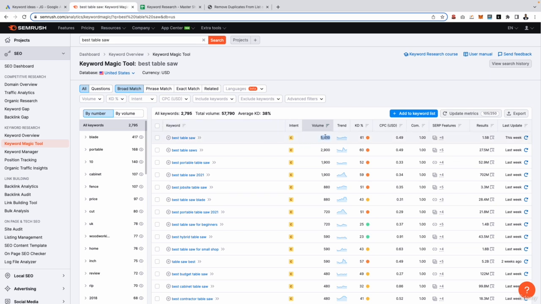Another benefit of using a tool such as SEMrush is that the filters on the left-hand side, what we call our keyword clusters, actually work. So we have literally almost 2,800 keywords here. All of these keywords vary greatly in intent. For example, this one is just in relation to best table saws. This one is just about best portable table saws. So SEMrush nicely has a filter option on the left-hand side that breaks these keywords down into clusters.